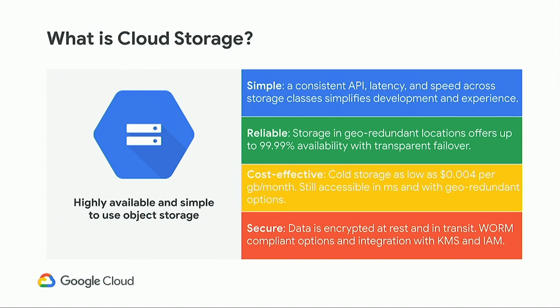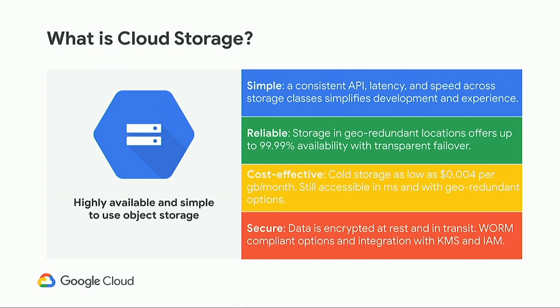GCS is object storage made simple. It's a central repository for all your organization's data, putting it under a single, consistent, unified API. And so GCS is able to store a wide variety of data, whether it be content serving data, analytics data that requires high bandwidth, or even warm, cold storage or archival tiers. It's highly reliable. GCS provides up to 4 nines of availability in multi-regional storage.